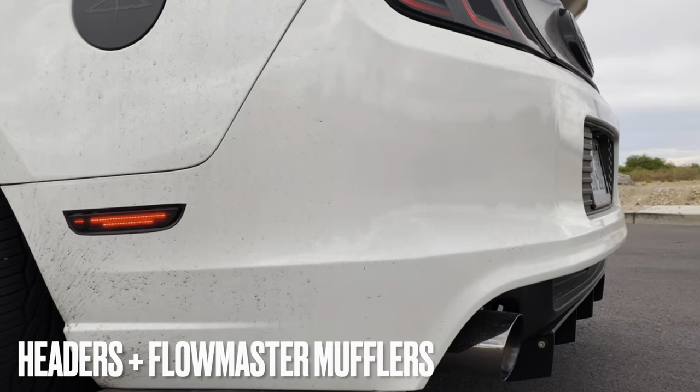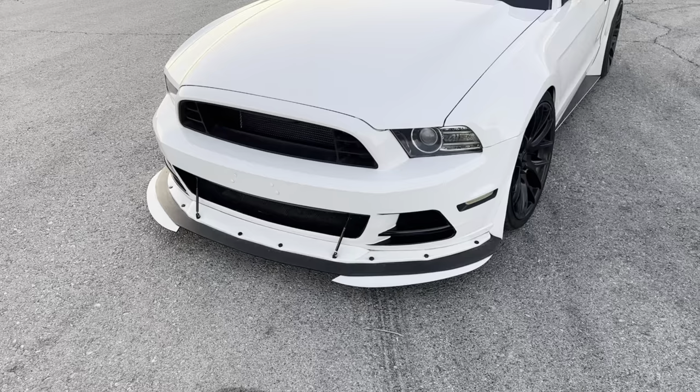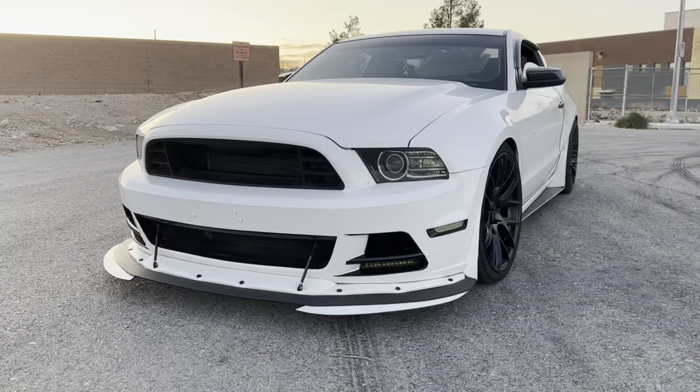I personally feel with these shorty headers that it gave the car a little bit more crackle, a little bit more of a deeper tone. I will say though, if you did have long tube headers, you would have a lot deeper of a tone and it'd probably sound a lot smoother. But for it just being shorty headers, on the other hand, I feel like just for it being a daily driver, this was a great thing to add to the car.